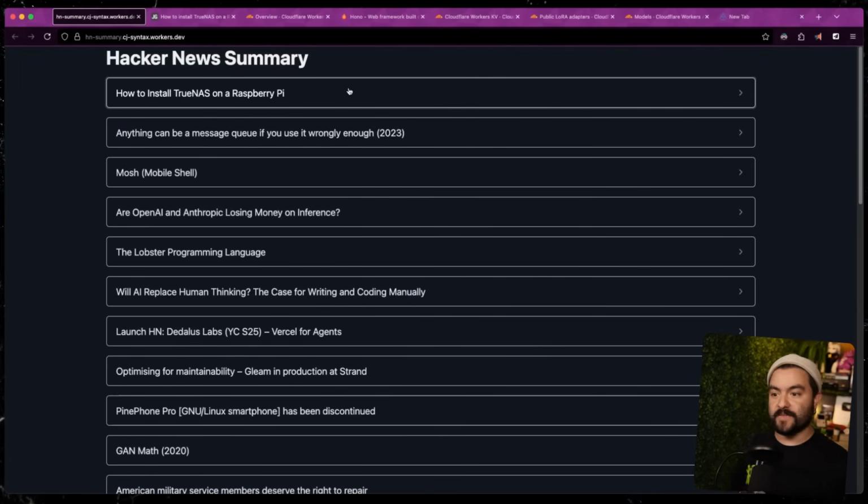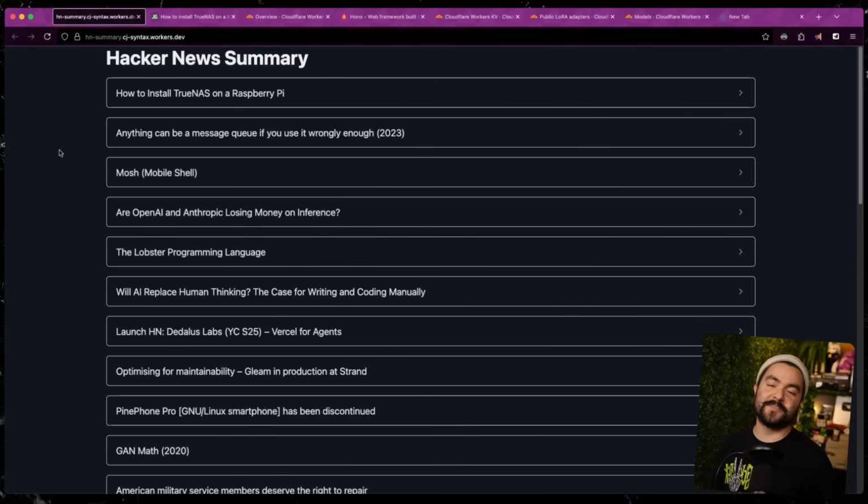But every now and then, once that RSS feed has been updated with a new article, we have to go off and summarize it. So every now and then, if you visit this page, it might take 20, 30 seconds to load because it has to go off and wait for that AI response. Now, in the real world, you don't want that kind of experience for your users.